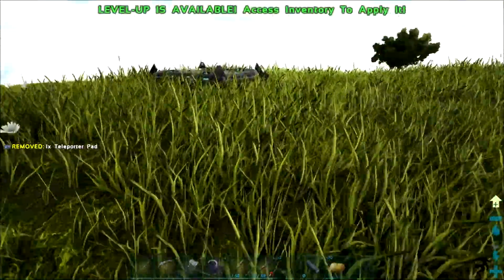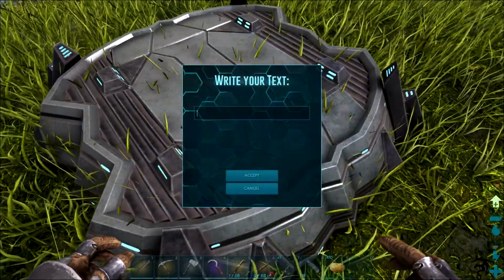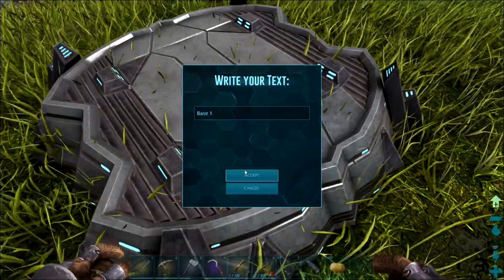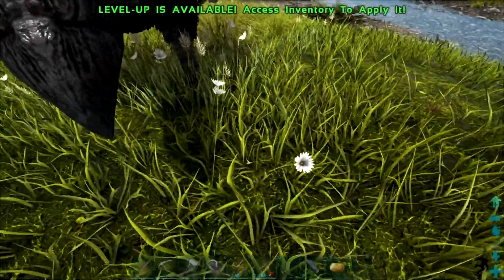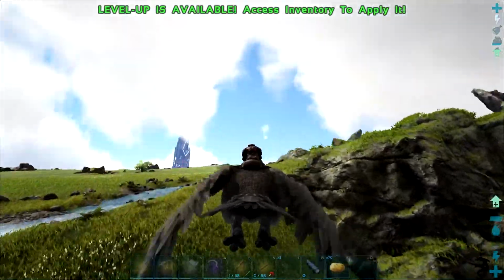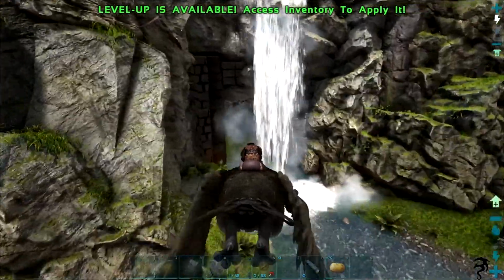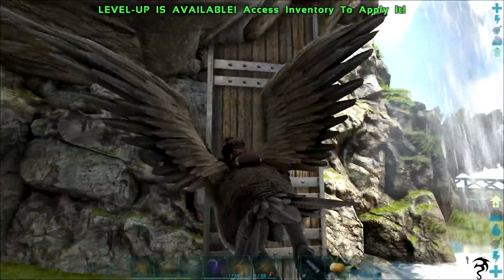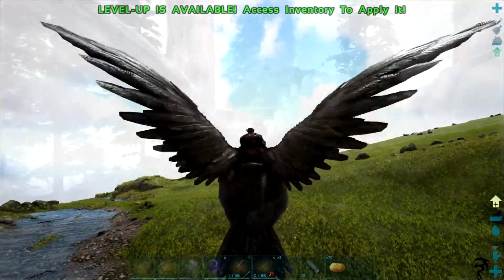Bam! Ha ha! And rename. Let's rename this to... Base 1 for now. And there we go. Ooh, that does still pretty white flowers. Anyways. Alright, so we're going to head into the redwoods. I'm going to make sure I shut my doors. No, I didn't. And yeah, we're going to head somewheres. And we're going to find something to tame. So we'll be back in just a moment, y'all.